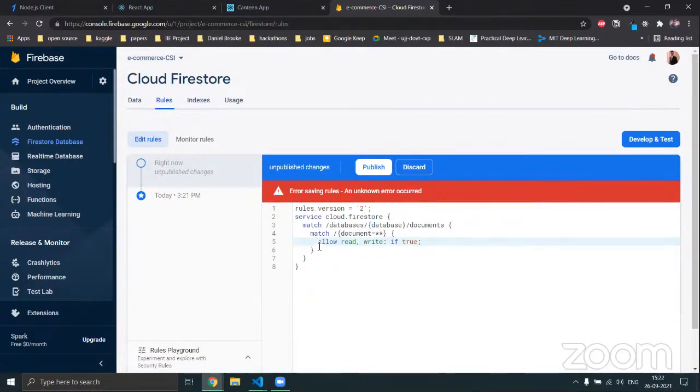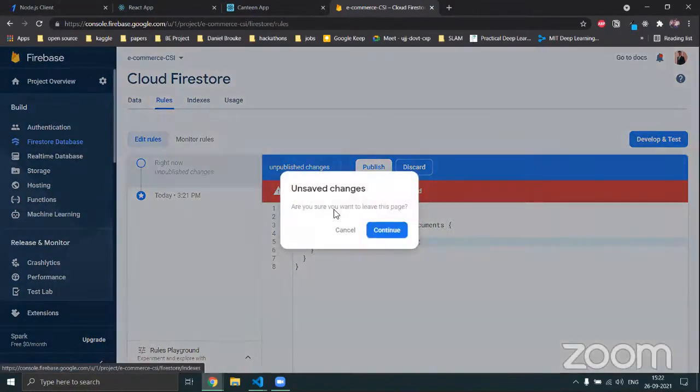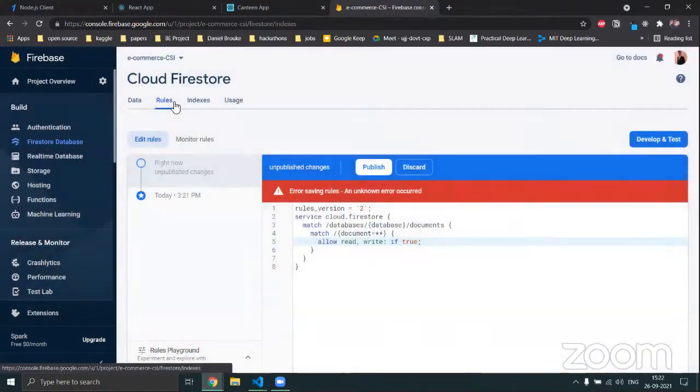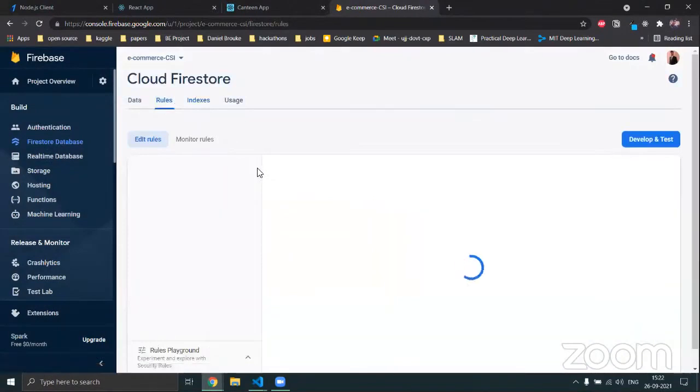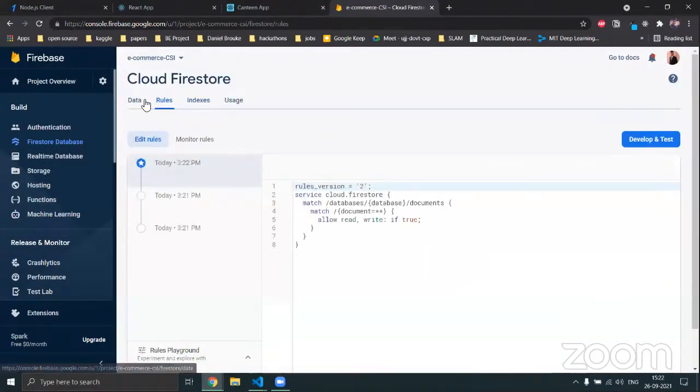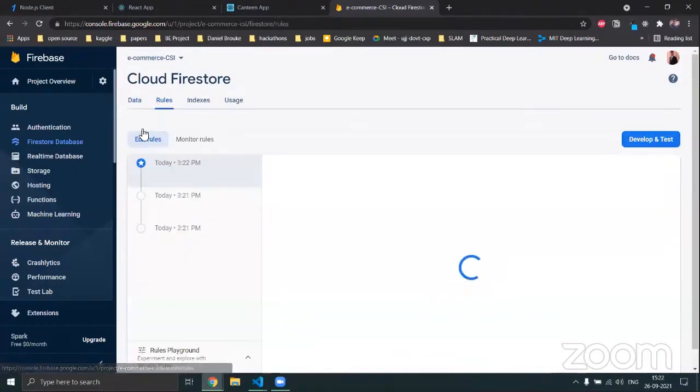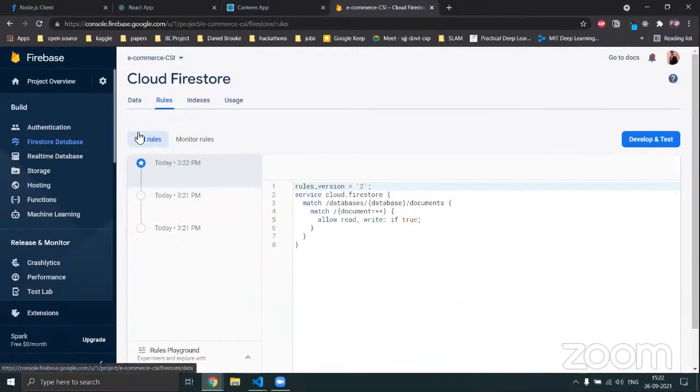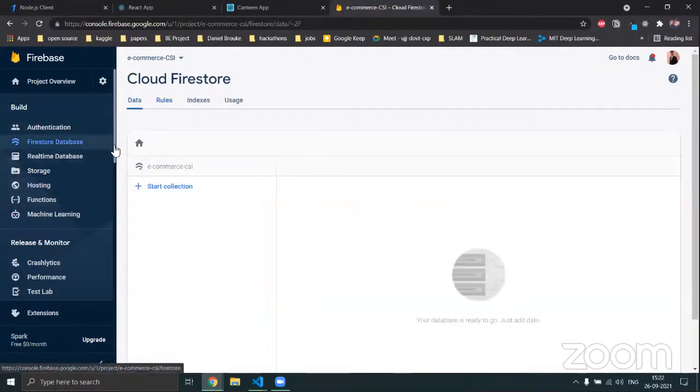The people who have attended the session from the first session might be familiar with these processes by now, because this is something that is required for every application. Okay, so now the rules have been changed. I changed them manually. So the setup for this project has been done. The services have been enabled.